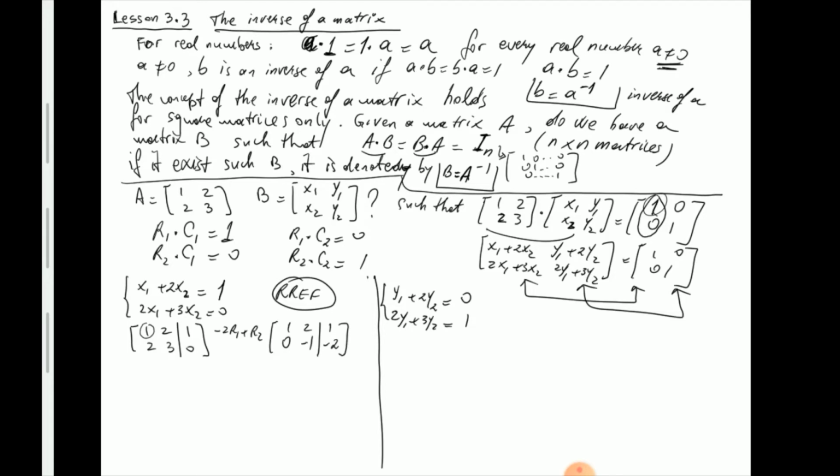On the next step, let's try to be a little bit more efficient. We already know how to make the second leading one, so we're going to do row 2 times negative 1. But let's do already the 0 above it, because the next step will be to produce zeros above the leading ones. So this operation completes the row echelon form. And then when I make the 0 above it, that's going to be the reduced row echelon form.